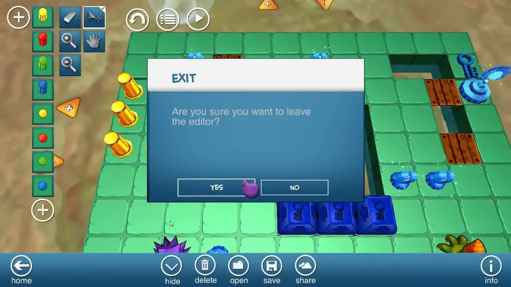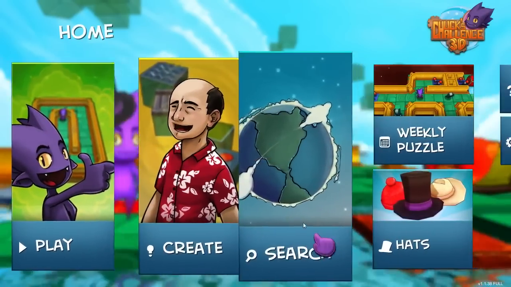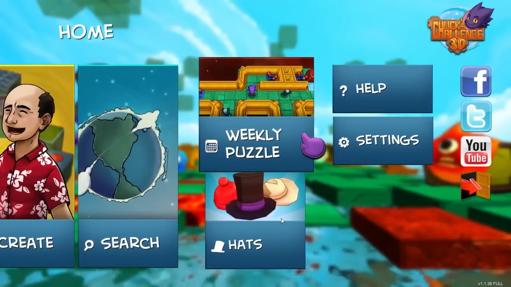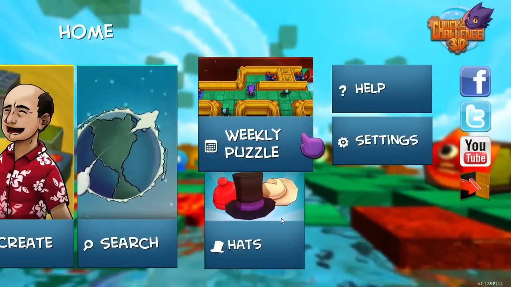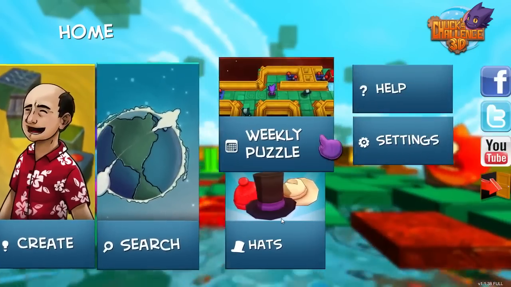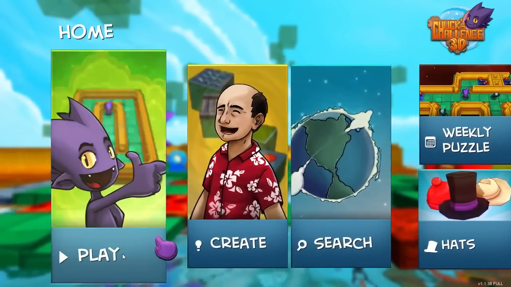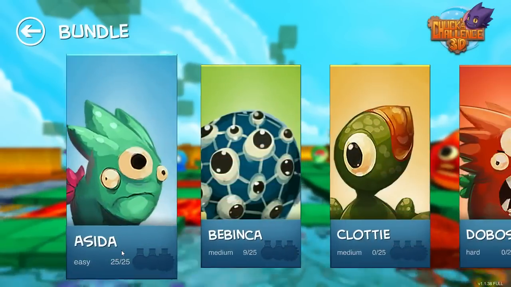And let's go back to the home menu here. Are you sure you want to leave the editor? Yeah, I don't think that creation is warranted searching the world. So I assume you can search for stages other people have made. I believe there's also a competitive element to the game, just beating other people's scores, perhaps your friends list on Steam, I'm not sure.